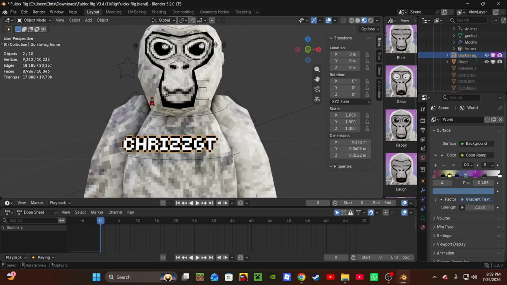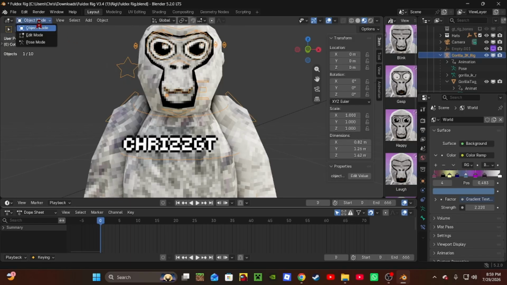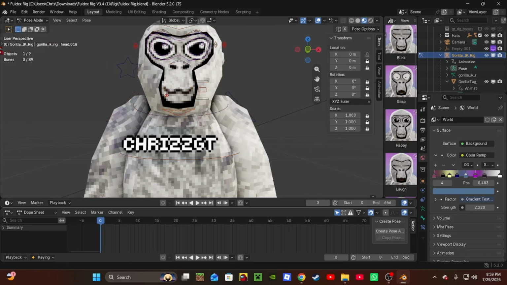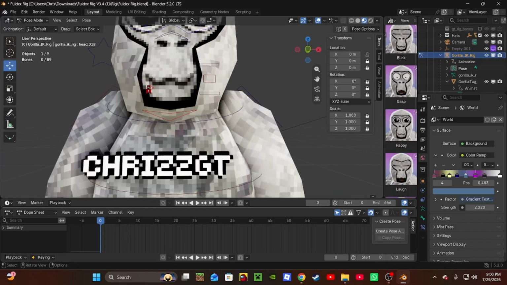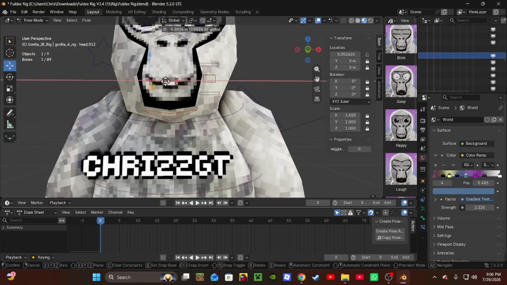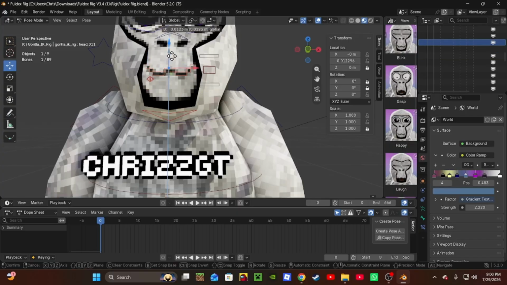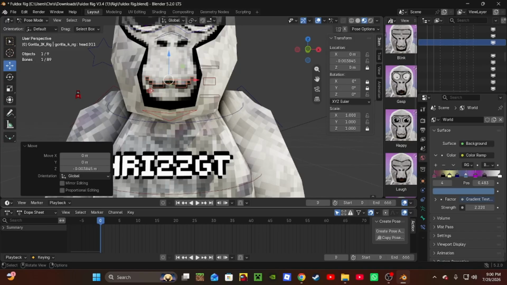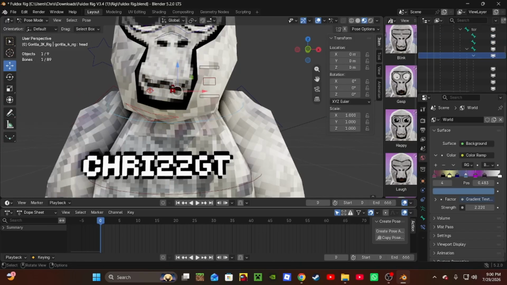Now we need to move everything. Click on these little circle areas. Now click on pose mode, and then you'll see this little bar right here. Click on it, and then click here, move, and then you can basically move this slider to the right. Move your mouse to the right, and then you can see that it's like a mouse slider. You can click on this, you can move it wherever you want. Let me just move it right here.